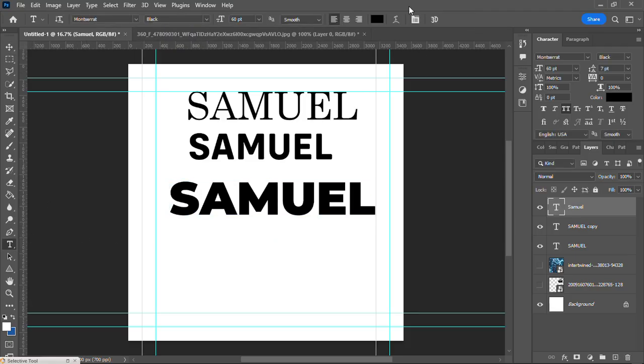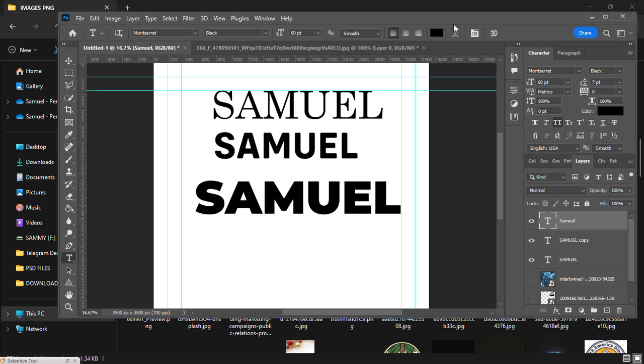Okay, so let's go back to the text and talk more about the formatting toolbar. So 3D, you get a class and talk about the 3D text. This one, an alert for those with slow machines: don't touch this one. If you have a slow machine, don't touch this one. And you have your alignment here. How do you want your text to appear? Do you want it to appear very sharp, very crisp, very strong, very smooth? That's solely dependent on you, the graphic designer. So when you are done, you can choose. Mostly I choose sharp.